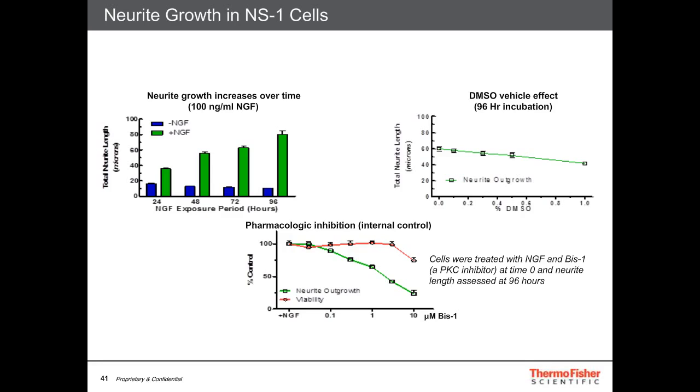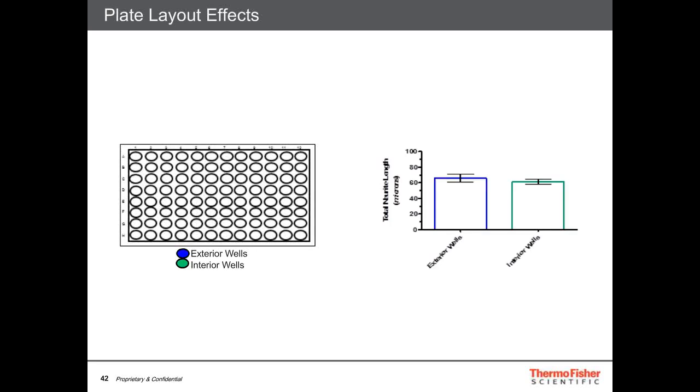So the compound that we selected after evaluating a few is a protein kinase C inhibitor called bisindolylmaleimide 1, or BIS-1. What's really nice about it is, here in green, this is total outgrowth, and we see a very nice concentration-dependent decrease in neurite outgrowth at concentrations that had no effect on viability, indicating that it was a specific effect to the neurite outgrowth biology in comparison to a more generalized effect. So we used bisindolylmaleimide at a concentration of 3 micromolar to show that we were inhibiting neurite outgrowth as expected with this control.